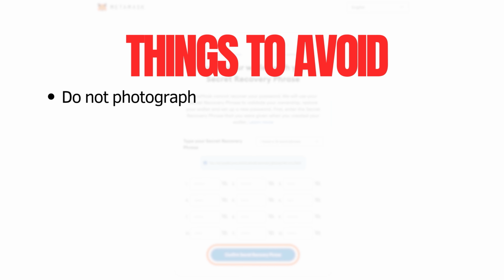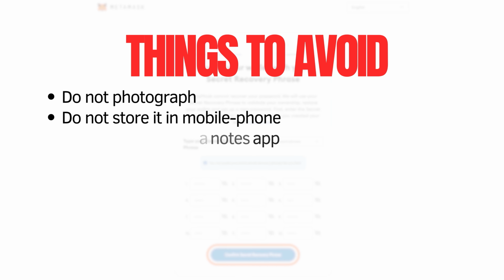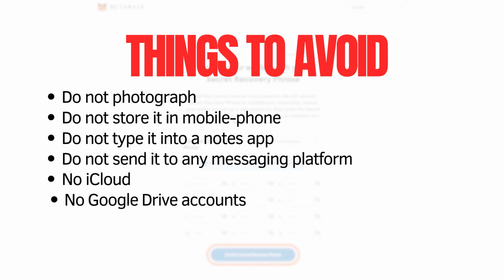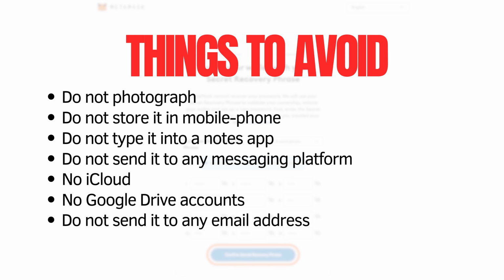Do not take a photo of it. Do not store it in your phone, and do not type it into a note app. Do not send it anywhere. Not iCloud, not Google Drive, not email, because once it exists digitally, it becomes vulnerable. Accounts get compromised, devices get hacked, and recovery phrases are often the first thing attackers look for.